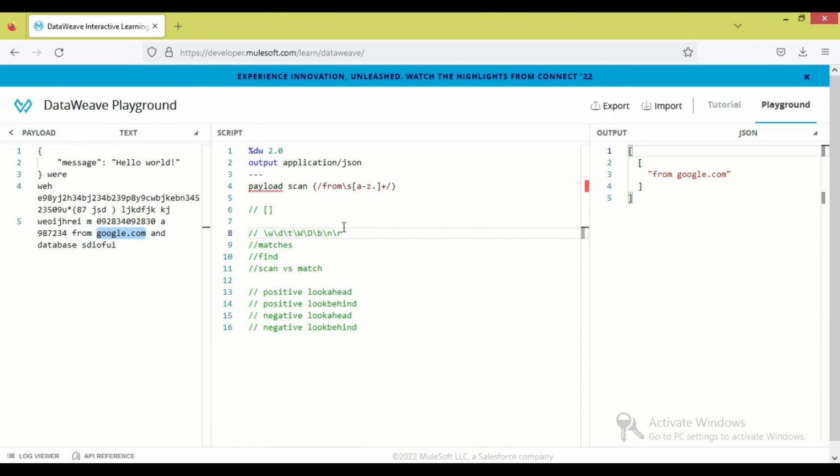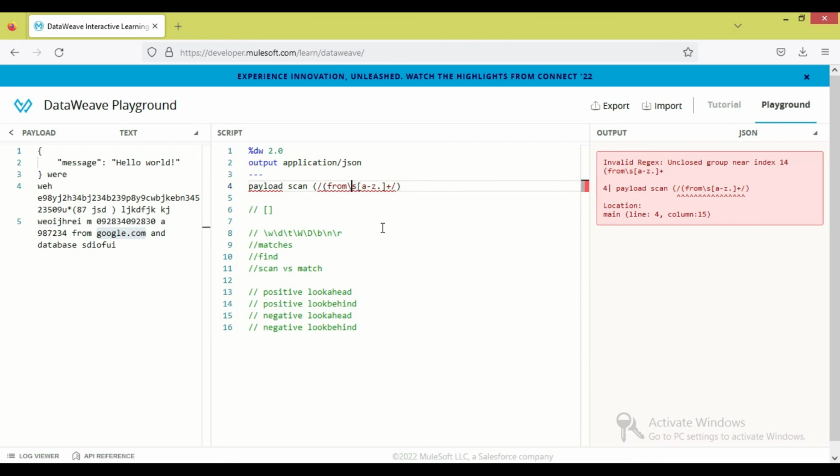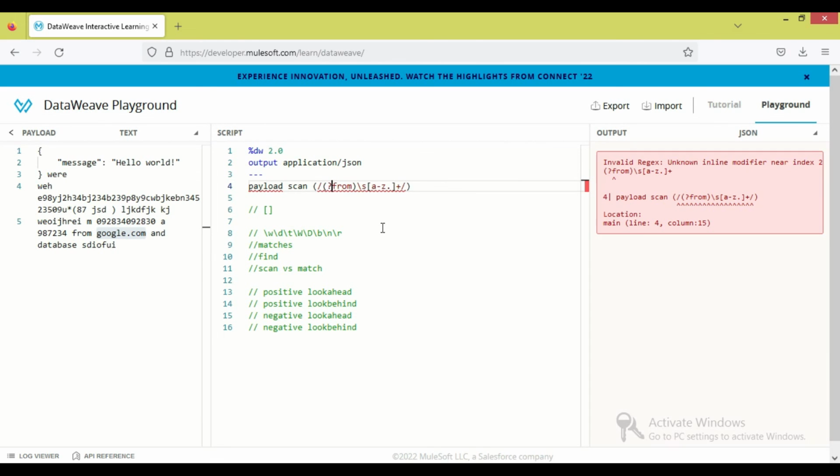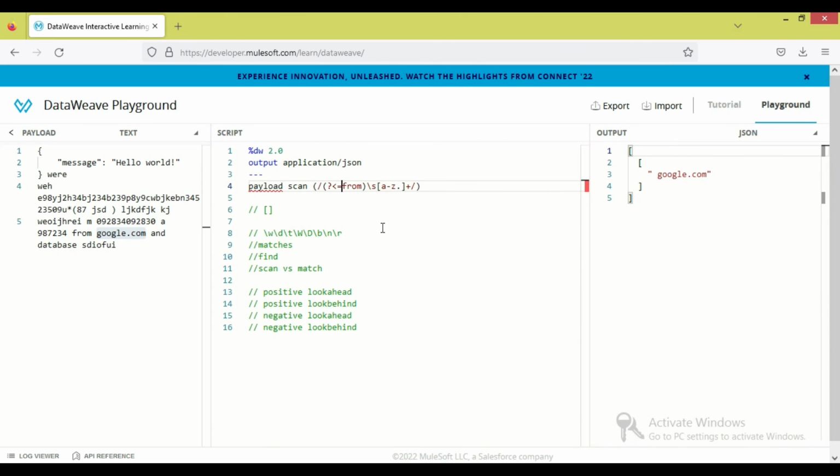So this is where we use positive look behind. The syntax goes as follows: payload scan, and you just put this from in a group, but you use a question mark and a less than symbol and an equals to.